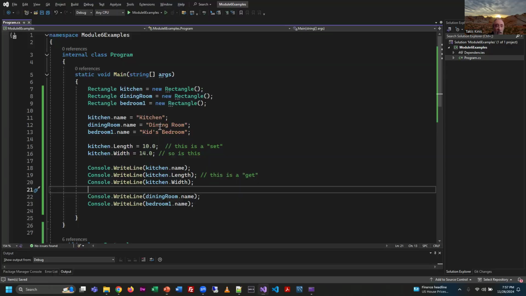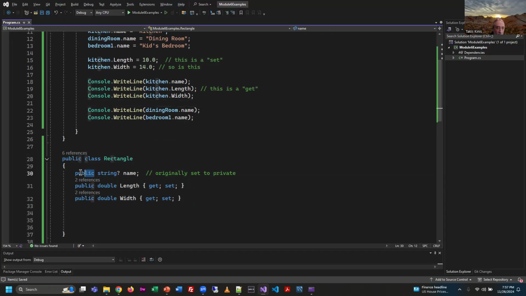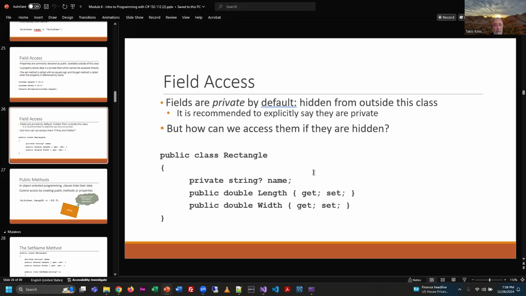So in other words, if I skip this modifier, public or private, and I delete that, notice what happened to all of these name fields up here. All of a sudden, they're not working. They're by default private, right? So I'm going to Control Z that for right now.